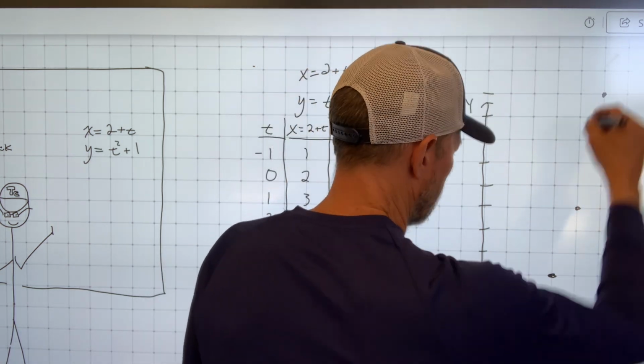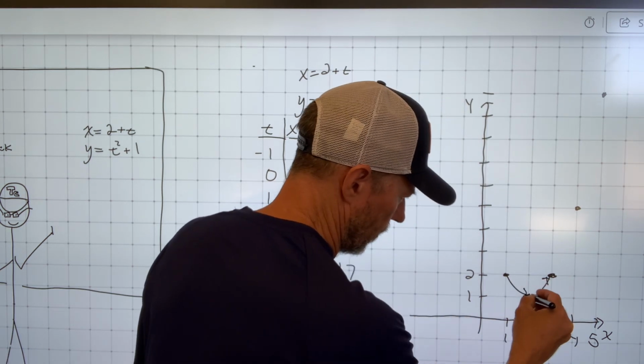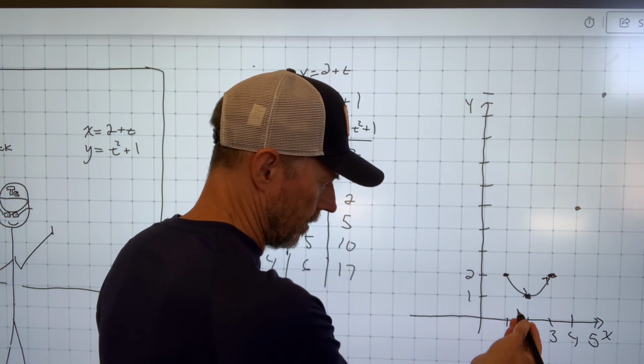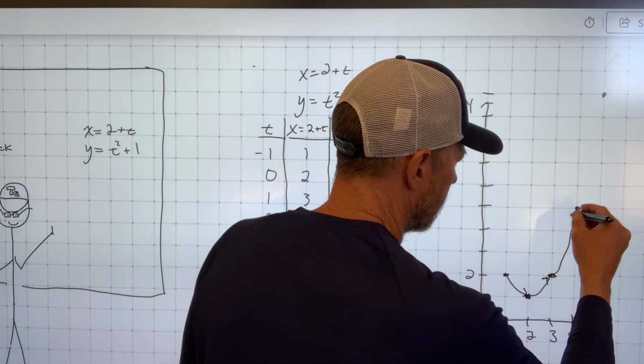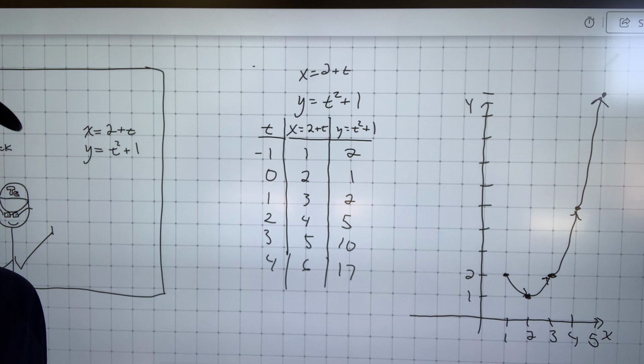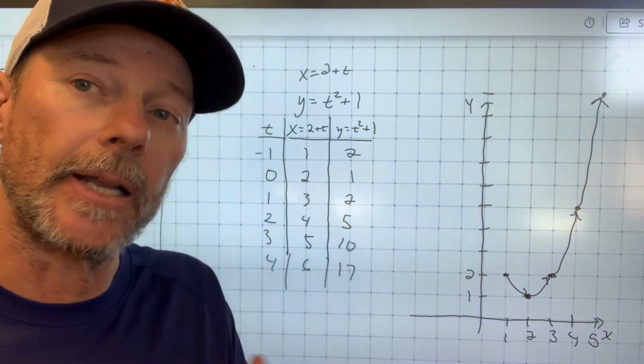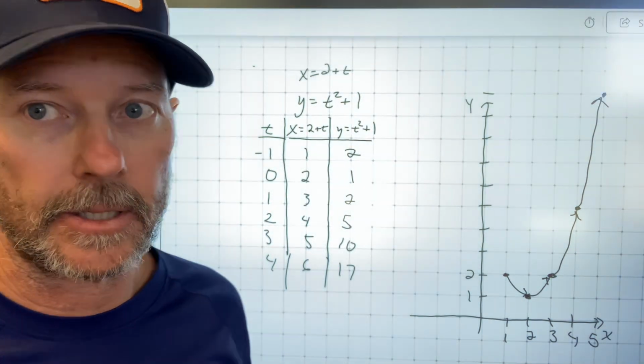So we see it looks very parabolic, so I don't know that was curvy. I should check it and see, but it's looking like a parabola. Okay, or at least part of a parabola if this is where I start. But remember, we chose the starting time, unless in the context of the problem you're given a starting time.